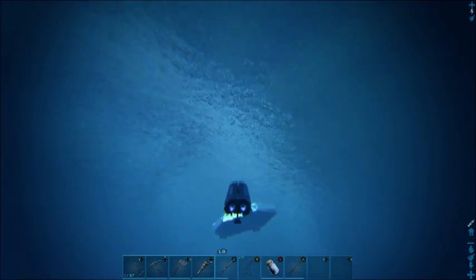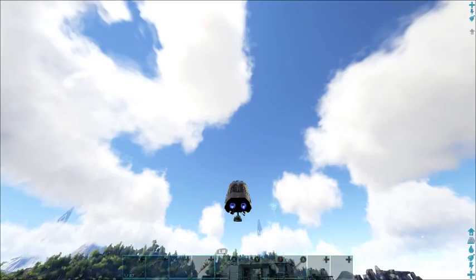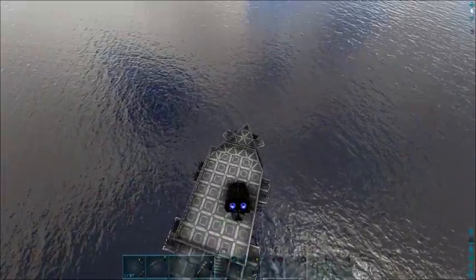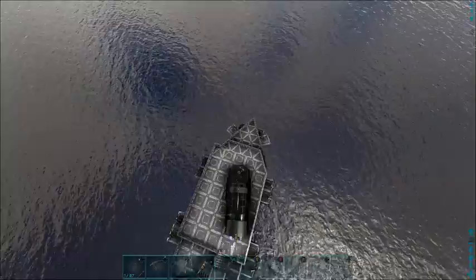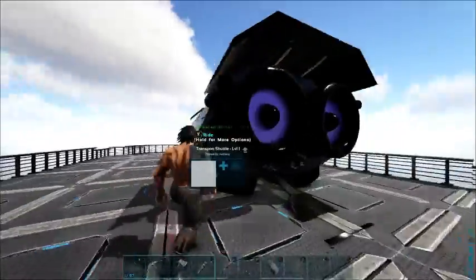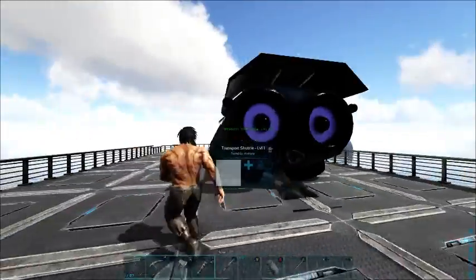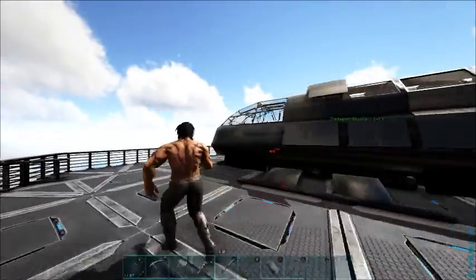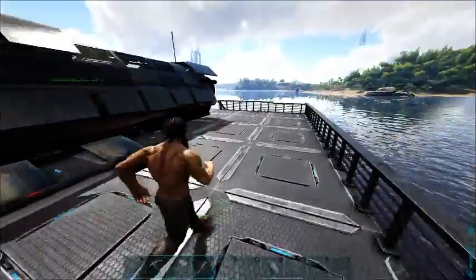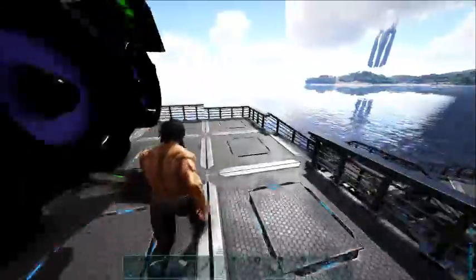It's also a good way to abandon ship if need be, because it can hold up to 10 people. If your ship comes under attack and you need to get off the ship, everyone can make for the shuttle pad, jump in, and fly away. I can guarantee you it will outrun almost any tame on the map. You can go underwater. This thing will even go inside caves. It's fantastic for exploration.